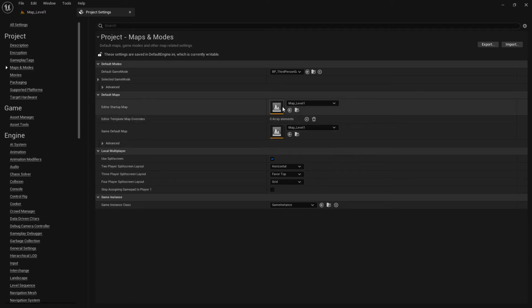Then the next thing here, one more thing, let's go to this one, is default game mode. That's probably very important too. Right now you don't know what a default game mode is, but no worry. I think I mentioned it. It is the starting point.